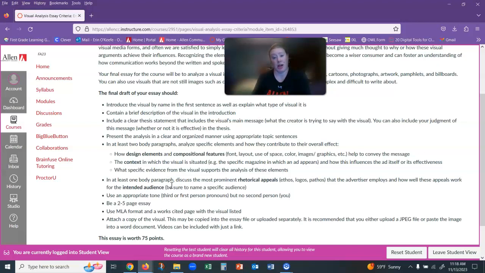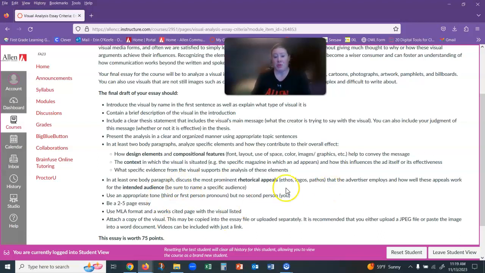Who's their normal target audience? Obviously men, but usually men within a certain age range, kind of depending on what they choose to put in there. The advertisement itself might also have an even more specific audience than the magazine that you found it in or the website that you found it on. So you might be thinking about that as well.